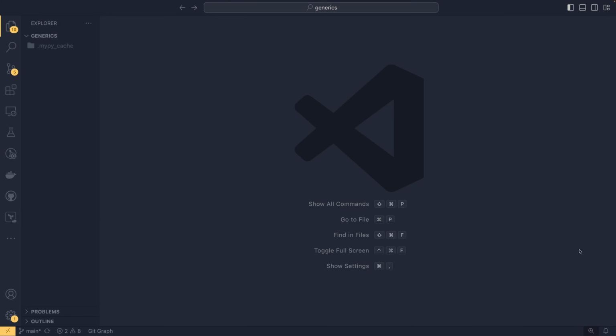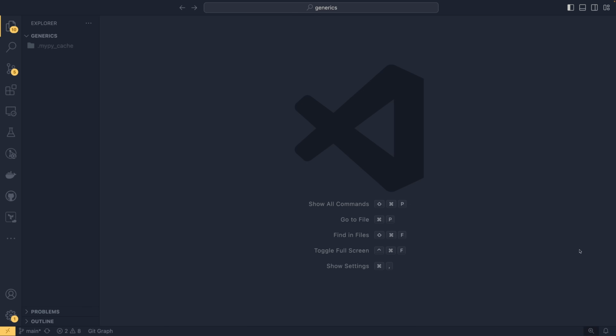But with all that out of the way, let's take a look at the power of generics. To try and explain generics as best I can, I'm going to go through two examples. The first of which is a much more illustrative example than an actual useful example. And the second is a much more useful example, but also quite an extreme example to really show the power of how you can use these things.